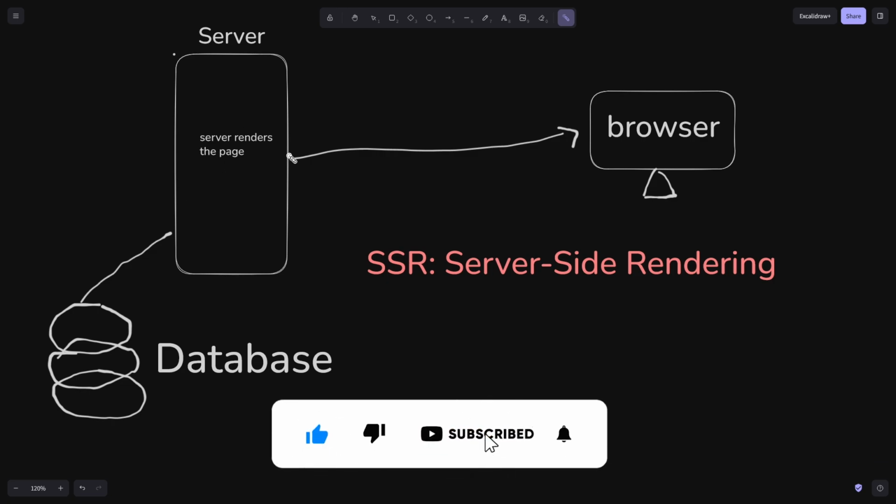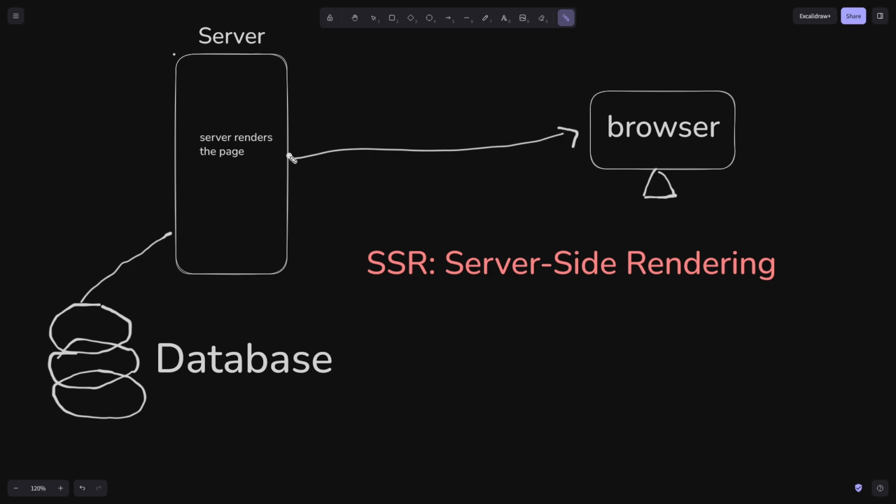So the good part is your content is always fresh. If you are building a stock market tracker or a personalized social media feed, then you need this. And the bad thing is it adds server latency. The user has to wait for the server to finish its work before seeing anything. So you should use this approach where your data is user specific and changes on each page refresh. For example, if you're writing a blog, then you should not use this approach. We have the next approach for that, but if you want to display data according to the user, for example their history or something like this, then you can use this specific approach.